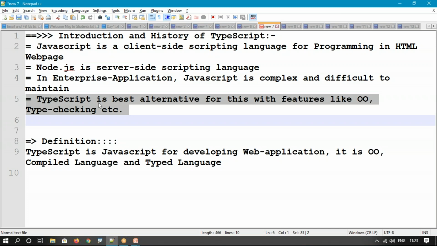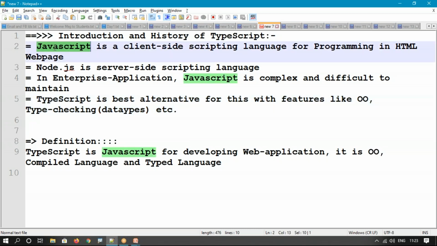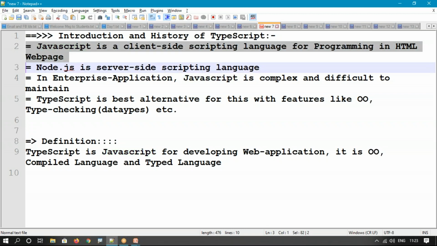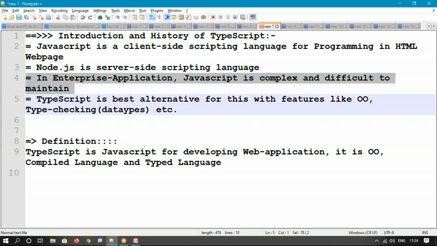So in TypeScript we also have the concept of data types. Basically we use JavaScript for client-side scripting, and Node.js is used for server-side scripting.